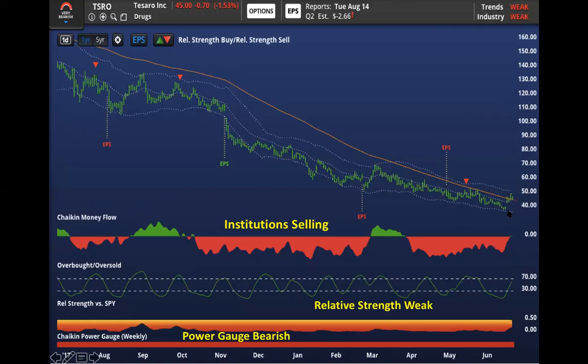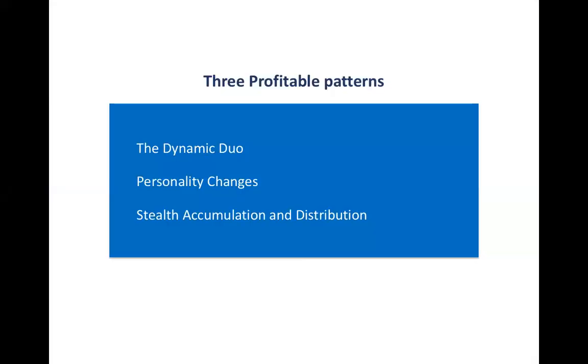Classic Chaikin bear. Over and over and over again, even in a bull market, the power gauge has found stocks like this so you could make money on the downside. Imagine when the next bear market hits, and I don't know when that's going to be. If you've gotten comfortable making money on the downside in a bull market, imagine how confident you'll be handling a bear market. You're not going to be looking for those bottom fishing lows that sometimes work and sometimes don't. You're going to be looking for selling opportunities.